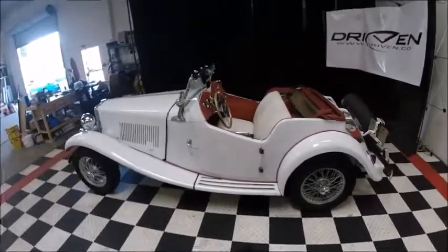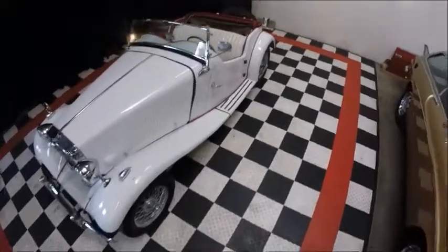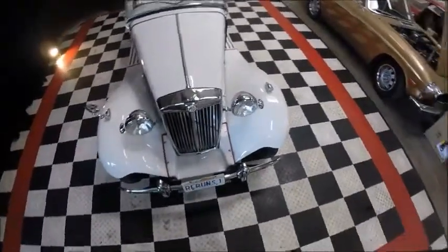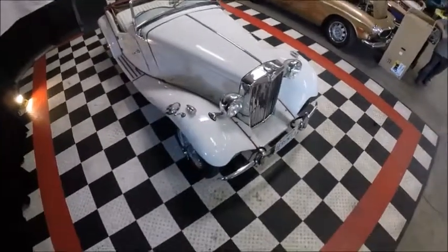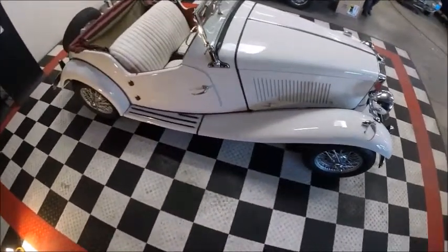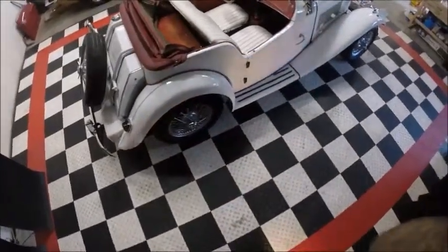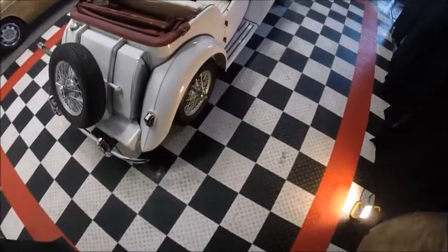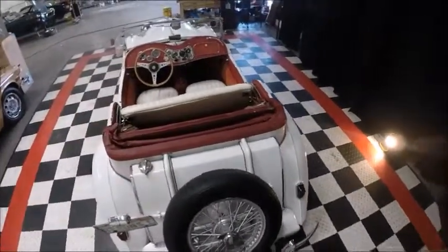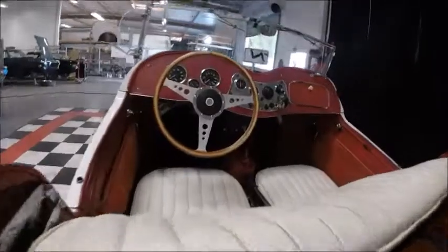So we have a lovely vehicle. We submit to you this: if you really want to drive a car, if you're an enthusiast, you don't want to just have it sitting in your garage, you want to enjoy it. You want to be able to get in with confidence on the freeways and go through traffic, not be concerned about anything. If you want a car you could just turn the key and go and not worry about a thing, this is one of the few options you have that allows you to do exactly that. I invite you and strongly urge that you come and take a test drive. If you do, you will be sold. This is a wonderful car. It's also got an aftermarket heater in it.